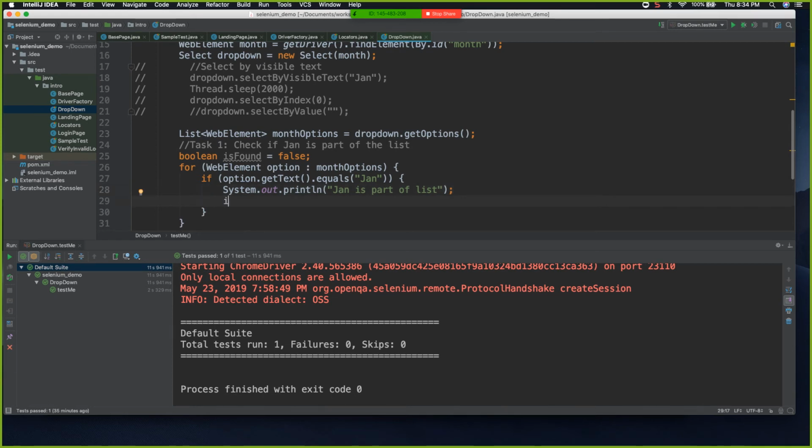And then we will switch it to true, okay? Because now, since it's found in the list, we can turn that switch to true, and then you kind of want to be out of the loop, right?